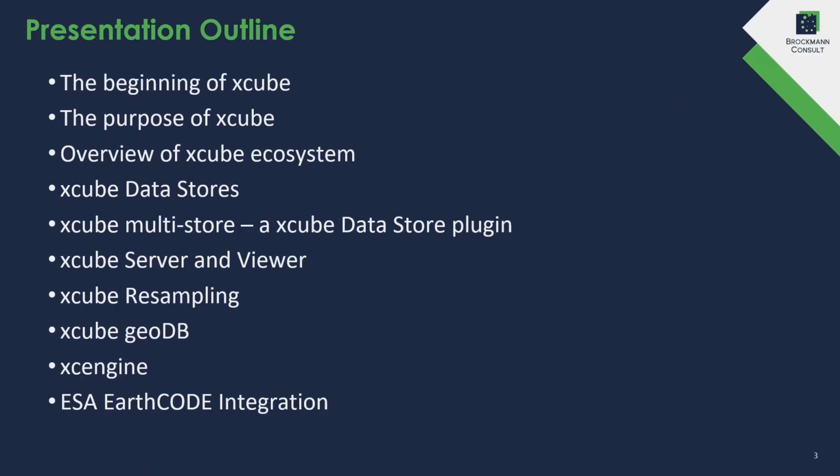A quick outline of the presentation. I'm going to talk about the beginning of Xcube, the purpose, why it was developed, an overview of the Xcube system, so what encompasses it, the data stores, a quick talk about a multi-data store, Xcube server and viewer, the resampling capabilities, GeoDB, and finally the new versions, new developments like xcengine, and how we use that in ESA Earth Code.